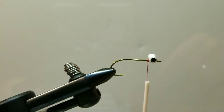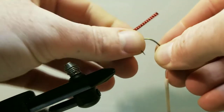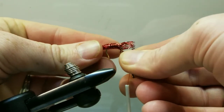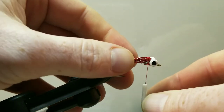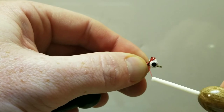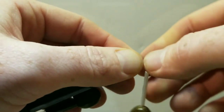Keeping thread directly behind the eye of the hook, I'm going to come in with my red Mylar tube. I want this to completely circle the shank of the hook, so I'll remove the hook from the vise carefully and insert the tip of the hook into the Mylar tube. About halfway I'll let the hook come out and slide that up and around. Securing the Mylar to the hook directly behind the eyes with a couple of tight locking wraps, then come forward of the eyes, take a couple of wraps and come back — that keeps everything from spinning around too much.